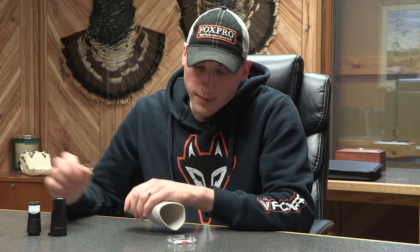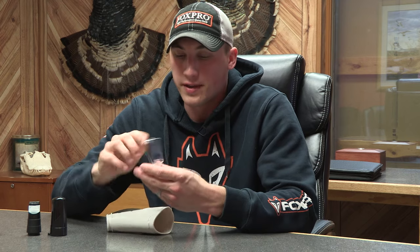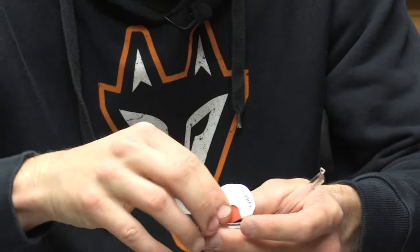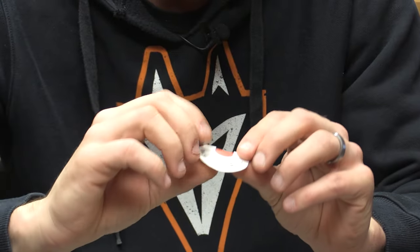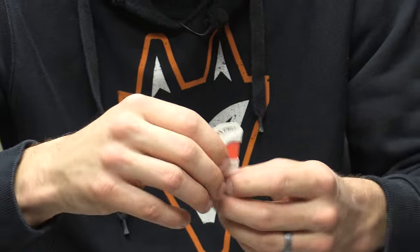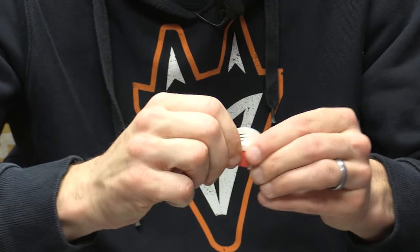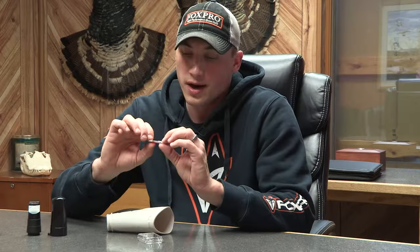But honestly, probably one of my favorites is definitely the diaphragms with this type of howler and this horn here with the Mr. Mouthy. And this is just the smoking gun. It's a double reed latex reed, regular frame design, but it's a little bit easier for me to get better inflection into my howls, to create a little bit of a flutter in there to sound a little bit more realistic. So I'm going to demonstrate that.